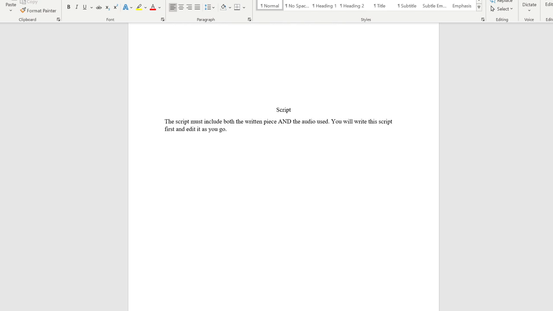And then last but not least is this script section. This is a brainstorm. So you are going to write out your script, right? You're going to include the sound. So like if you say John walks onto the scene, right? And then you say music begins playing in the background. This is the entire script for your video, but you can change it. You don't have to stick to this. Once you start making the video and you realize, I didn't really like that, you go back and change it.